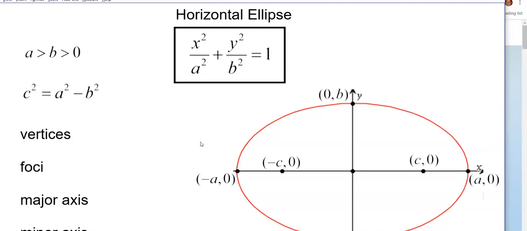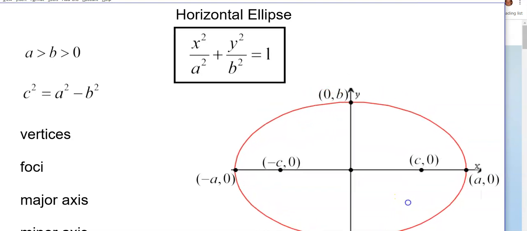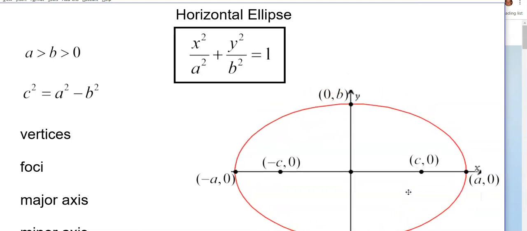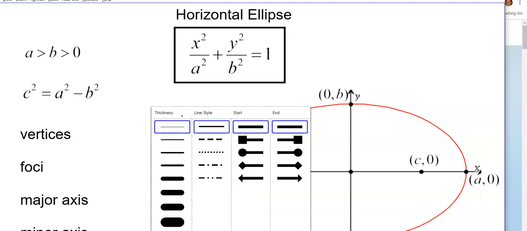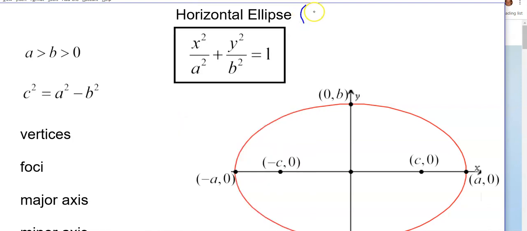So for these formulas, again, I want you to have your formula sheet and use it on the test. This is the formula for an ellipse. Again, we're starting with the basics here, and we'll move these after we learn how to do them. This is with the center, instead of the vertex, at the origin, or at (0, 0). You can see the center is definitely at (0, 0) there. This point right here is a focus. We'll call it F1 for the first focus, and this the second focus, F2.